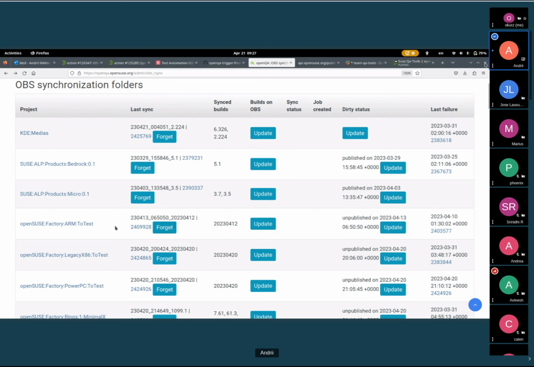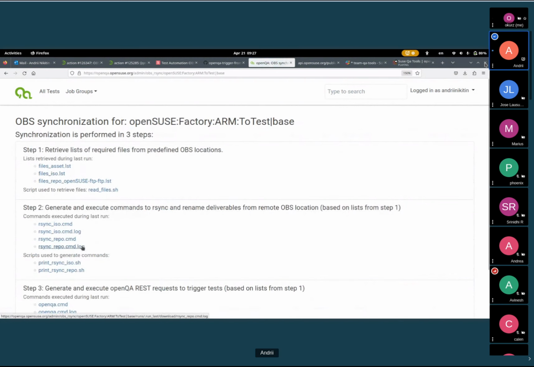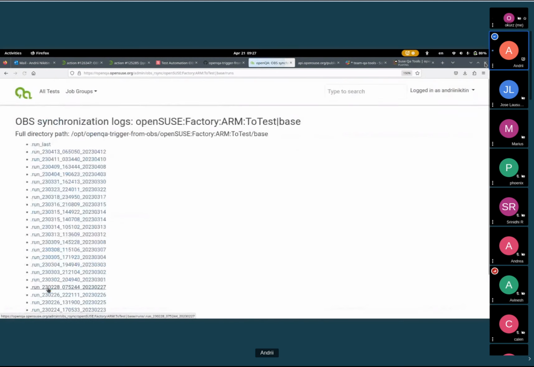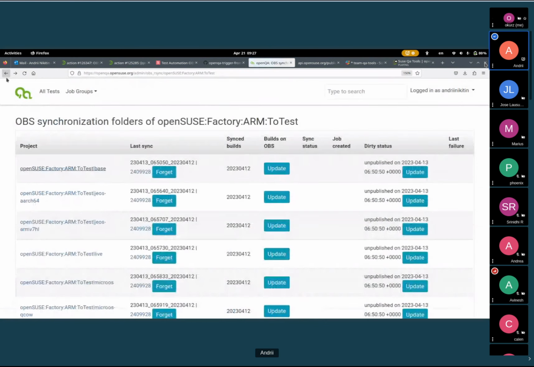If nothing changed in the OBS backend, then it will not do anything, because we already started this test, and sometimes it's bad when we rerun them. If we really want to force them, we must press this button, forget. It will just delete this symlink run last, so we will not have information about the last run, and it will trigger a new sync and new openqa commands.